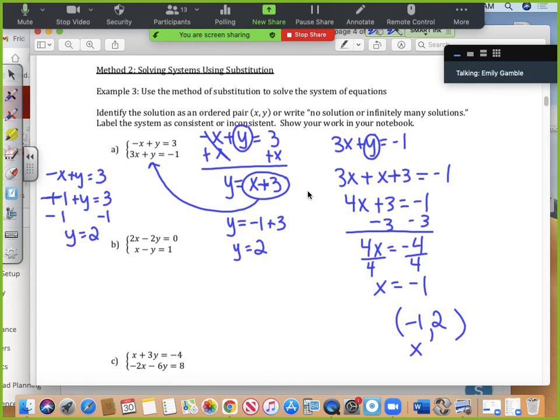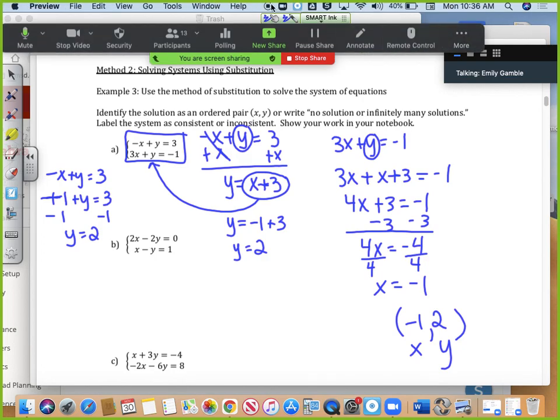The last thing you should do after you use substitution, then substitute your answer in to find the other one, is then verify that it works for both equations by replacing negative 1 in for x and 2 in for y into both of the originals. And once you verify that that works for both, then you know that it is true and you found the solution. So we will pick up where we left off tomorrow.